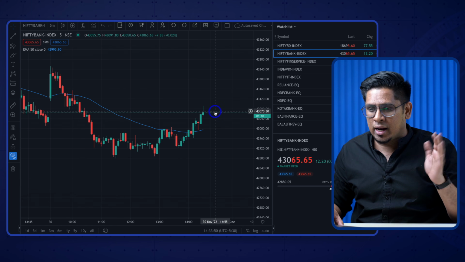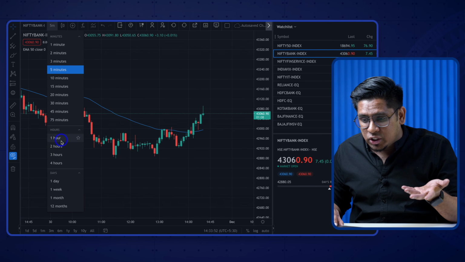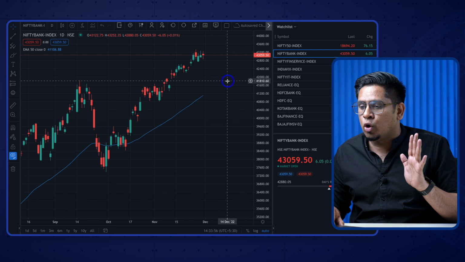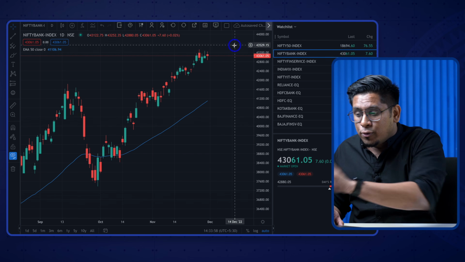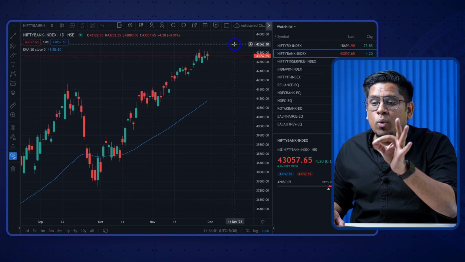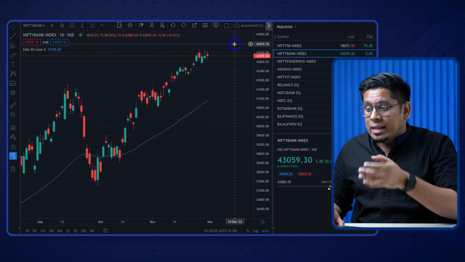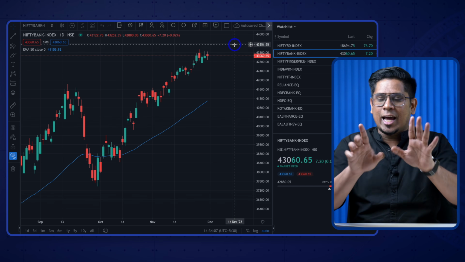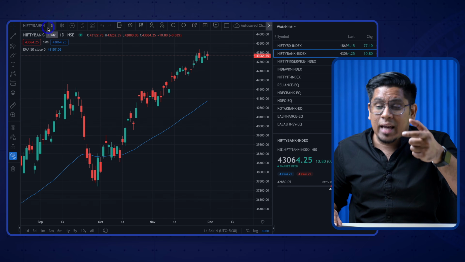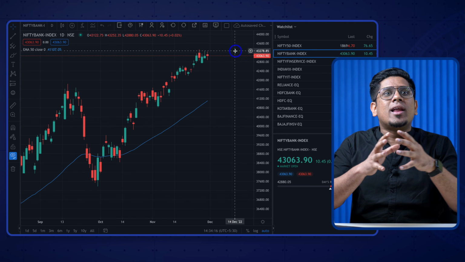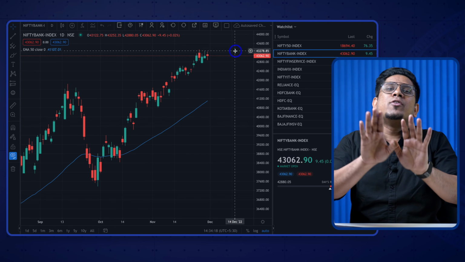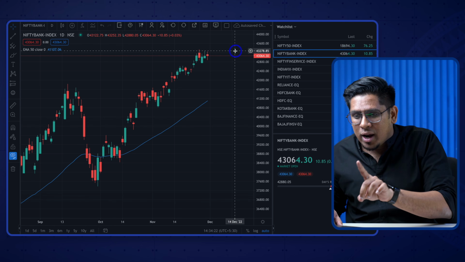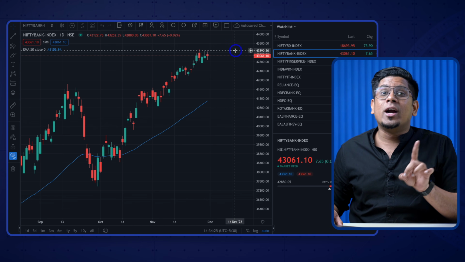I hope this is very clear. So, in fact, if you come here and you change this into, say, daily candles, I've changed it into daily candles. I'm clicking here on auto. So now if you see, the 50 EMA is at 41,106. What does it mean? The average price of Bank Nifty over the last 50 days. The time period now is day because we've changed the candle time frame to 1 day. So over the last 50 days, the average price given more weightage to nearby days is 41,107. I hope you're understanding this.